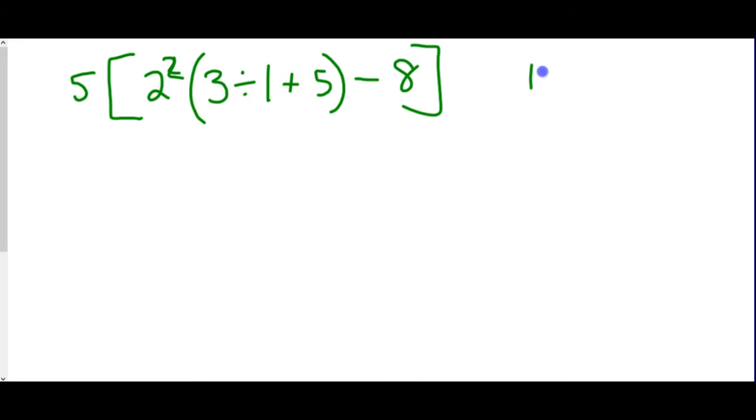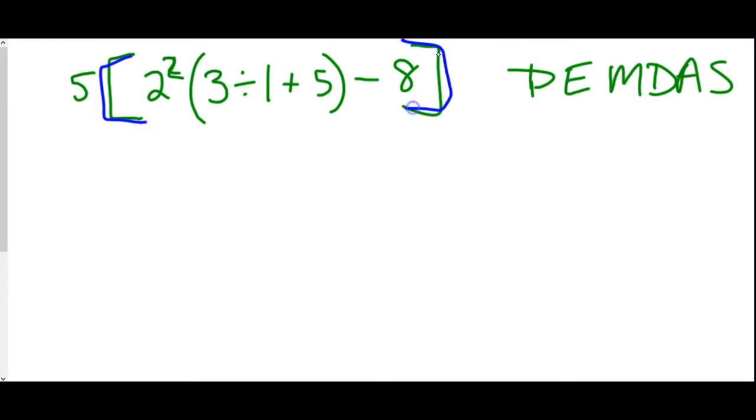So when we're looking at this, order of operations again was PEMDAS. We're looking for parentheses first, but now we're kind of confused. We have 2 sets of parentheses. When that happens, we always want to start with the inside set. So we're going to start with the purple set of parentheses because it's inside the blue set. So we do our own order of operations inside just the purple parentheses.